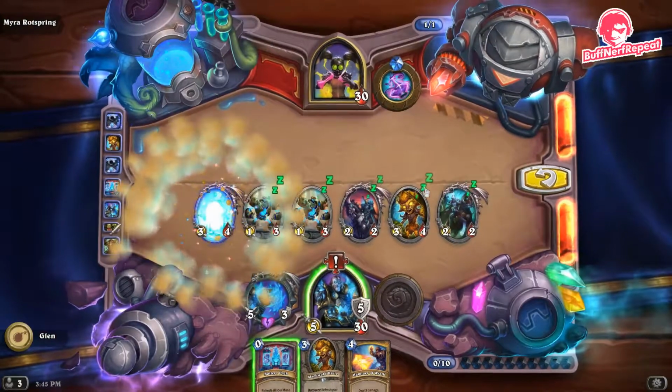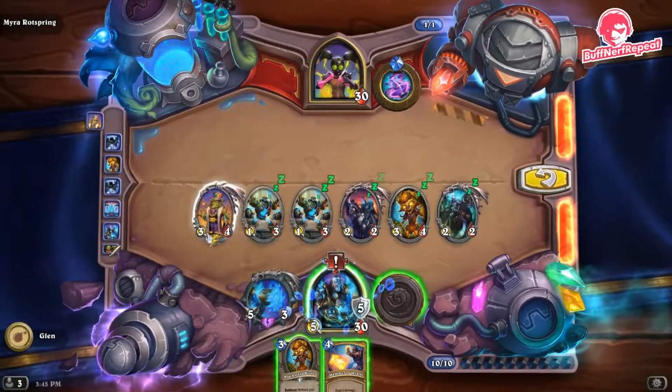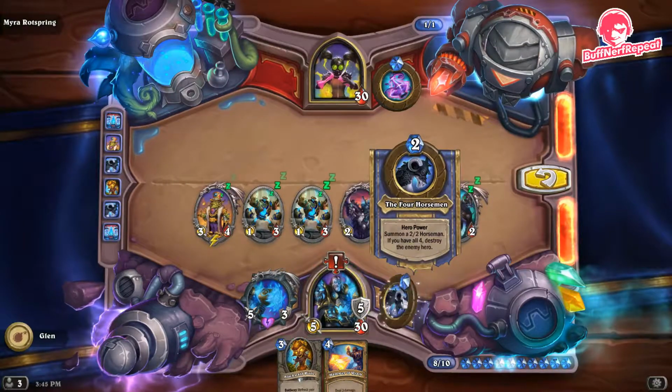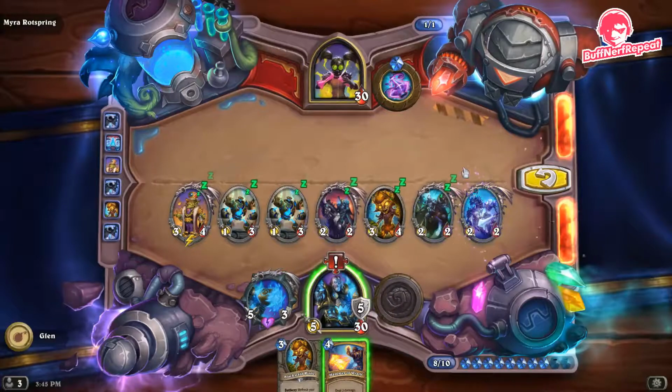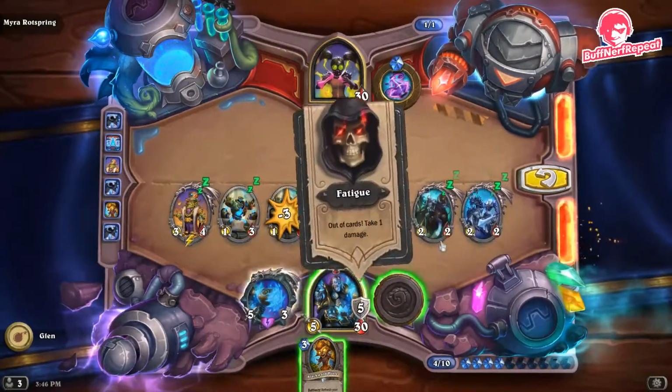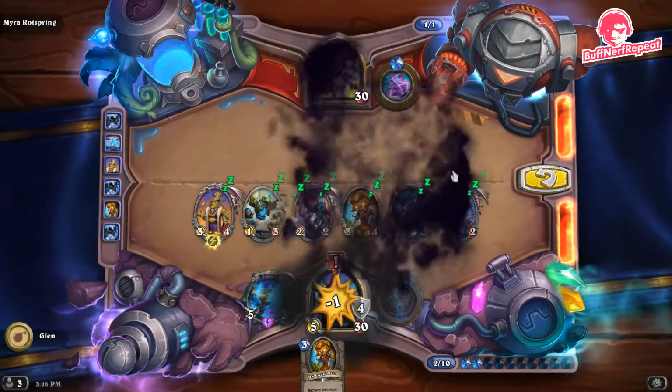Battery pack to refresh, and that's a spell, so it triggers our hero power refresh. We refresh, and then we're just going to have to kill out a minion here, so we just kill this minion. It's another spell, so it refreshes our hero power, and we hero power for the final horseman for lethal.